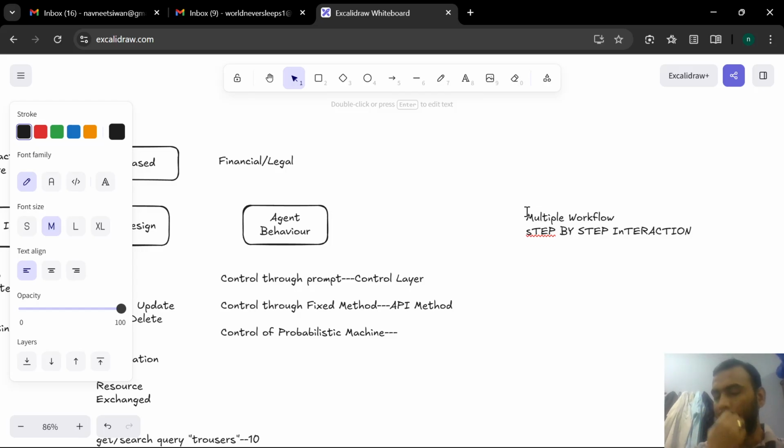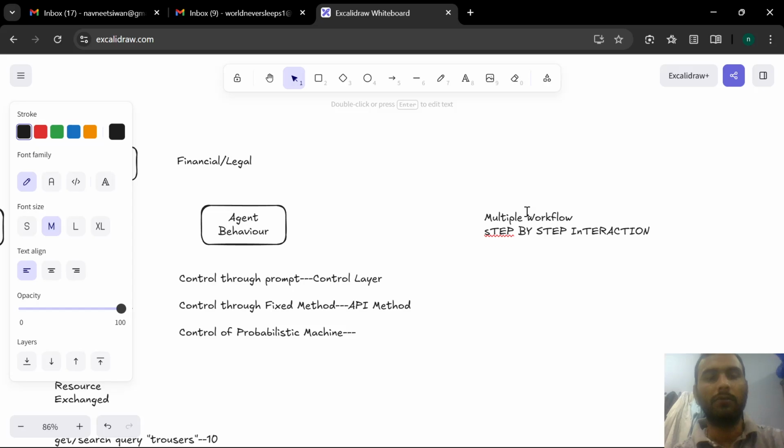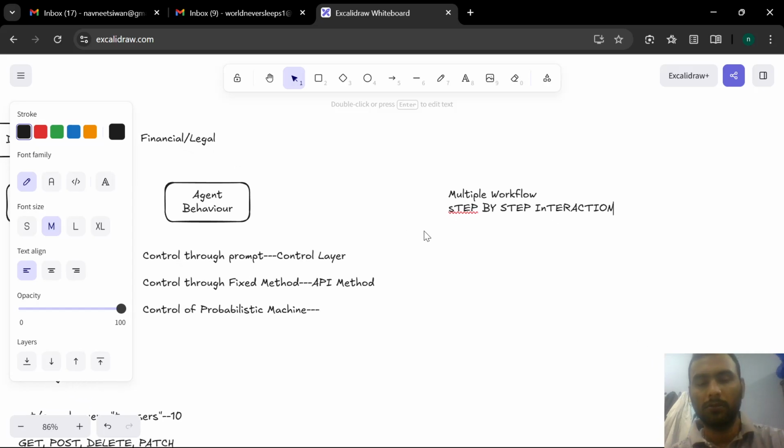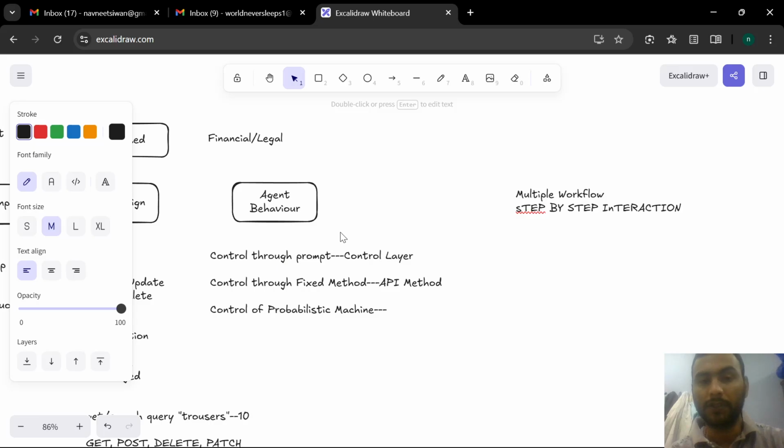So what can happen? It does happen in the scenarios. We are not thinking about when actors change. When there was a human interacting with this step-by-step method, versus when there is an agent interacting with those same APIs, the agent can forget when you are not giving the context. It can forget because it does not have a fixed thing. It's a probabilistic machine, so it can forget. It can lose the context. It can leave the interaction or the flow in the middle.